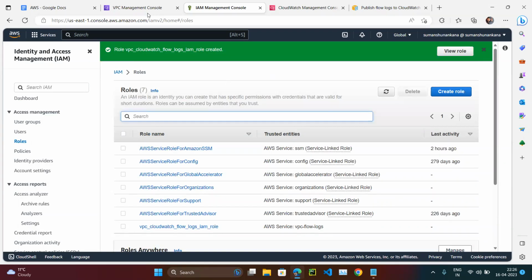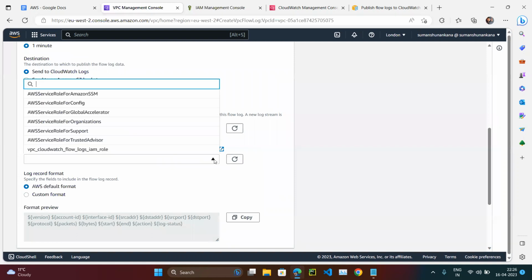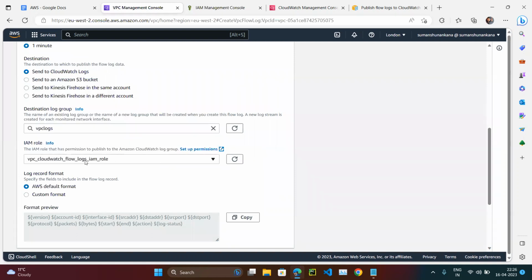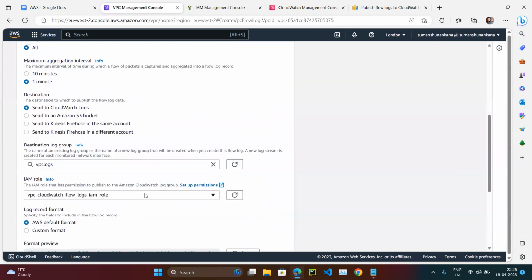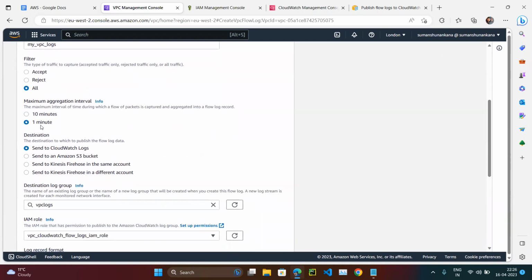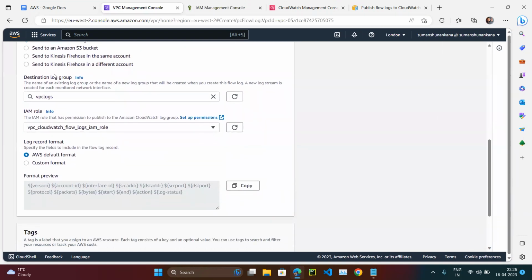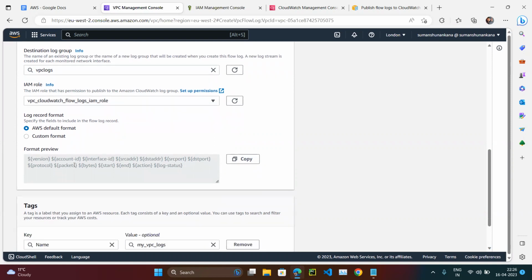So our role has been created. If we go here, refresh, and scroll down, we can see our role, VPC CloudWatch flow logs IAM role. Now we need to choose what type of traffic we want, whether only accept or reject, the duration, and where we need to send it. Based upon that, we give either the S3 bucket ARN or the CloudWatch log group, and the format.